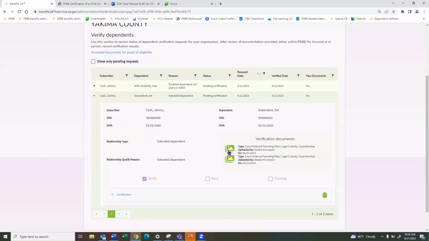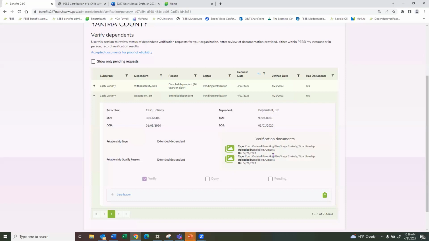So that's why Larry would act as both. I mean, not Larry, but Rob. Yes. So that's why I said, even though it says this term, remember when I was uploading it, one of them is that court document or that parenting plan or something that shows legal responsibility for this dependent, right? And the other one was the certification form. And because we don't have an option for the certification form, that's why they both say this. That's why there's two documents. There always has to be two documents for an extended dependent, one showing that legal responsibility and the other one, the certification. And this is confusing.